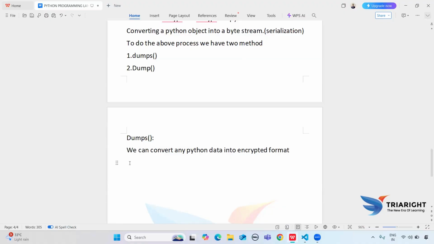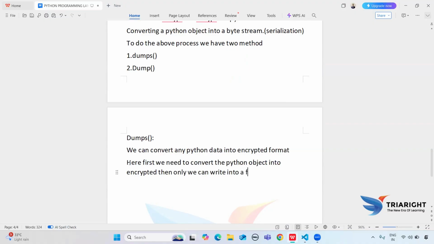First we need to convert the Python object into encryption. We have to convert it first, and only after that can we write it. First we encrypt the data, and then we can write into the file.